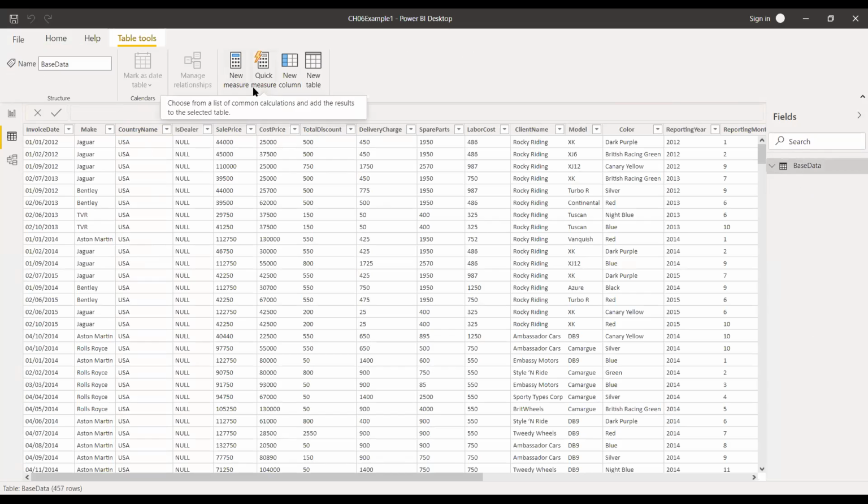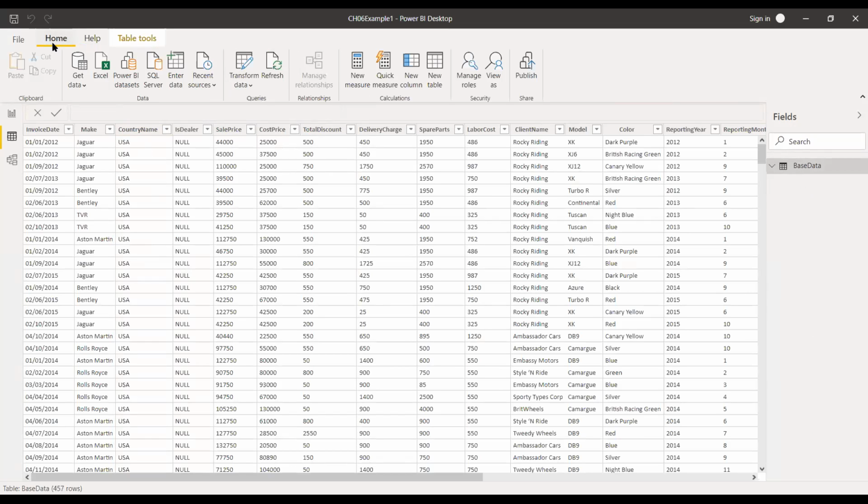Again, I am switching to the query editor. Transform, and a few of the commands I want to show here. Refresh. Next option is manage.